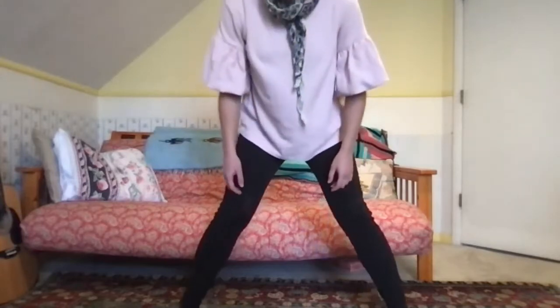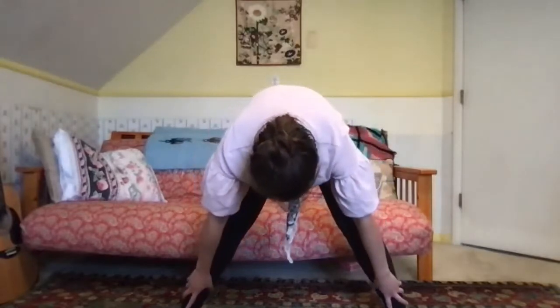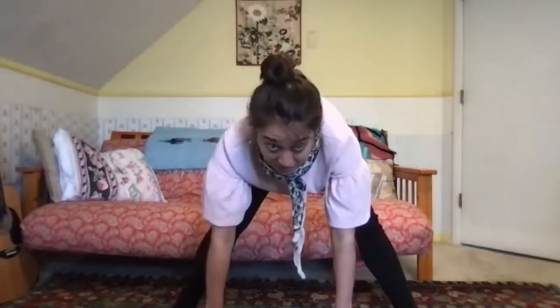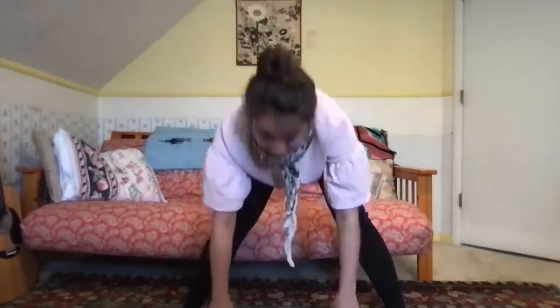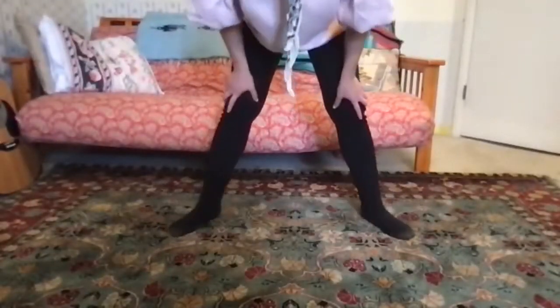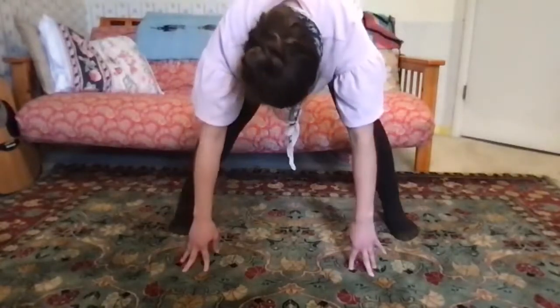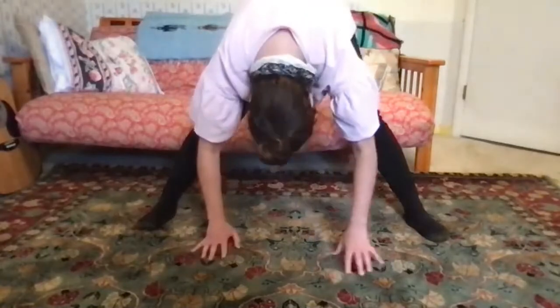And you can start to gradually fold over your feet. They don't have to be parallel. You can have your toes kind of pointed outward, or they can just land where they do. Here, I'll show you. You can have them pointed out or parallel, wherever they naturally land, however wide apart you want to go. And just let the head dangle.